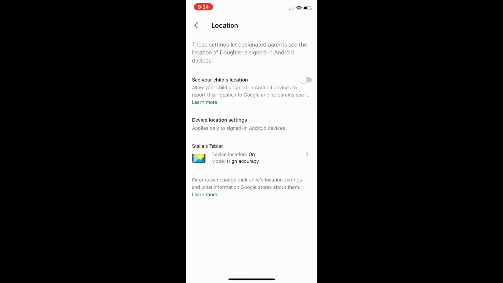Location is location settings on the device. So we have location settings on, but we actually don't look at our child's location. The tablet is always at home anyway, so it's not meant to be carried around. But if your child has a tablet that they are carrying around with them, or maybe even a phone at some point later, you can activate this to always see your child's location. More precisely, the device's location, but yeah, you get it.